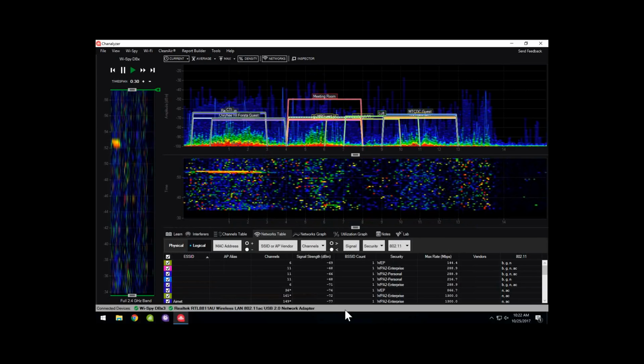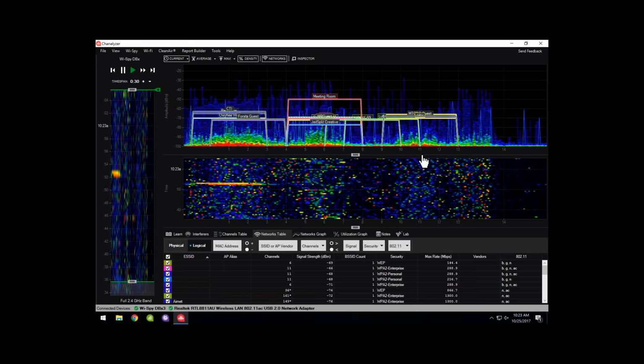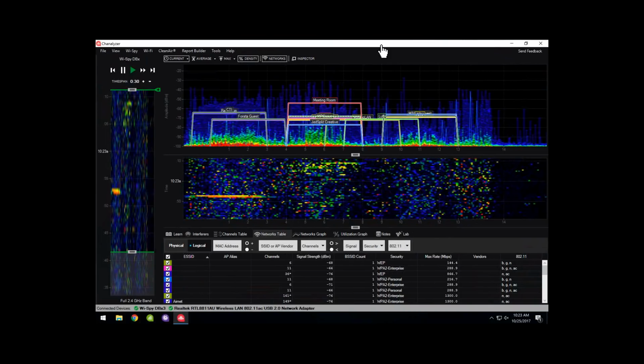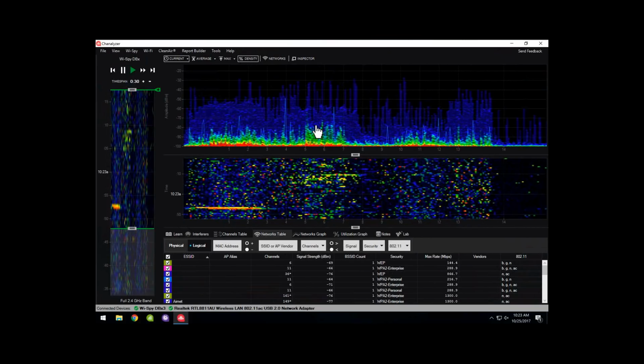And we're running this in Windows 10, so it's just normal old Windows 10 inside a virtual machine on my MacBook. The first thing I want to do is explain what is going on in these views. So I'm going to hide the networks for a minute here, and we're going to go one by one and look at these views to help you understand what is actually happening right now.